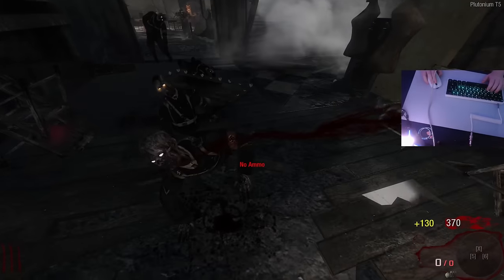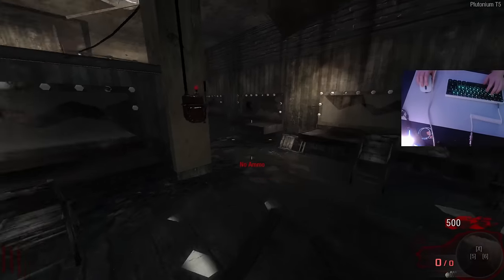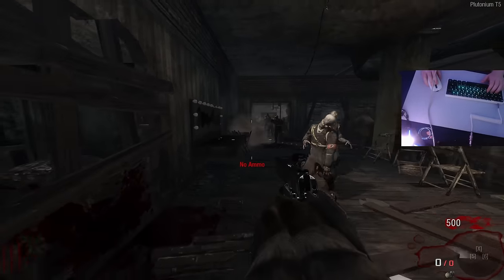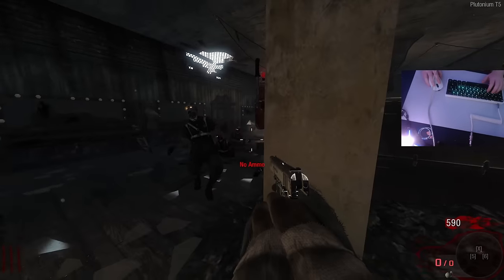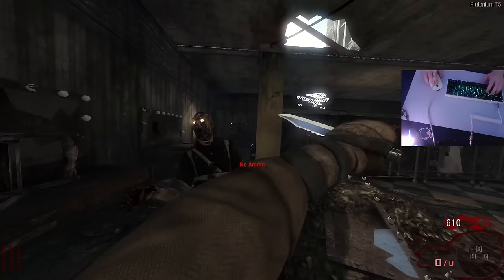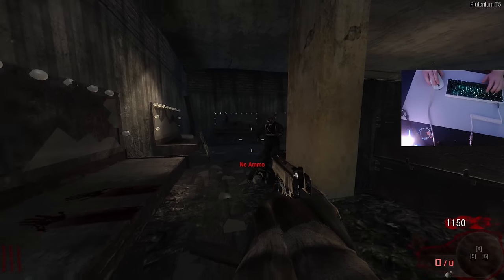Okay, that's what I like. Make some crawlers so we can get some easy melees on them. Easy. 1, 2, 3. That's probably going to be a direct hit on most. I hit none of them. Okay, got some crawlers again. Got to be careful with this guy though, because he's a full zombie and he's charging at me. I hate the two-hit system.